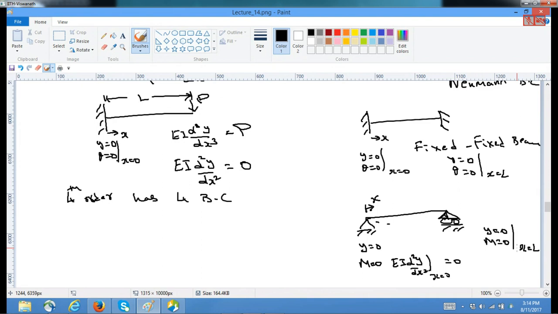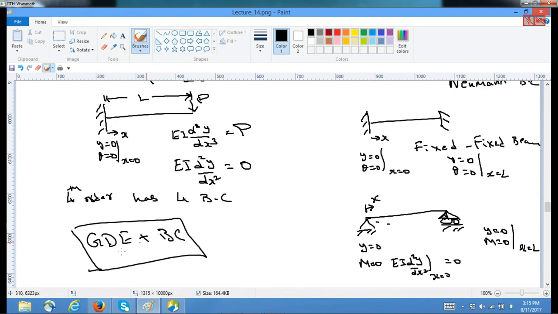So now what we need to do is, this governing differential equation plus boundary conditions gives you a boundary value problem. And for this boundary value problem, you do not always have a closed form analytical solution. These may be very simple equations, so you may get it, but in 2-dimensional and 3-dimensional, this would be plates and shells, block elements and other solid elements. Generally, having an analytical solution for a partial differential equation is very difficult.